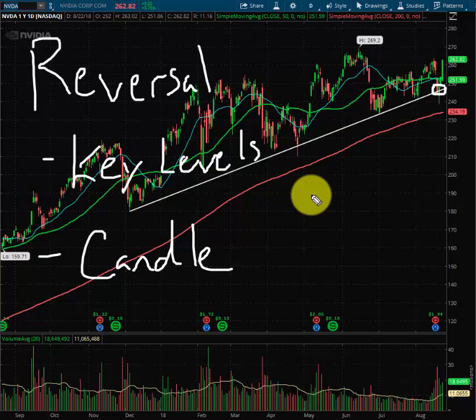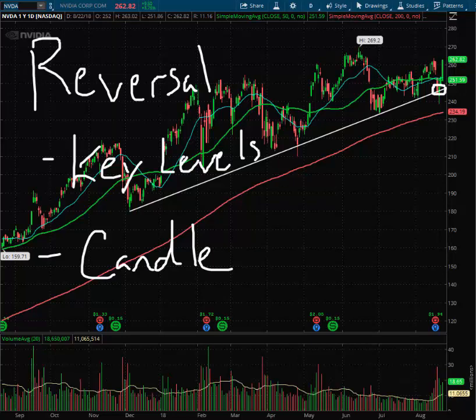First things first, you can obviously see the 2 things that we're talking about here are fairly difficult topics, and a lot of you guys might be thinking, I know how to read a candlestick chart, or I know how to annotate my key levels. But a lot of times people think they understand these concepts fully, but they just know a piece of the information and what works for them. That's fine, but I'm teaching my method here, so specific to what I look for on these reversals, I'm mainly looking for certain key levels, and I'm looking for a specific candlestick formation that you might not be familiar with. So let's start it off with key levels and talk about why I played this Nvidia bounce, and why exactly this was appealing.